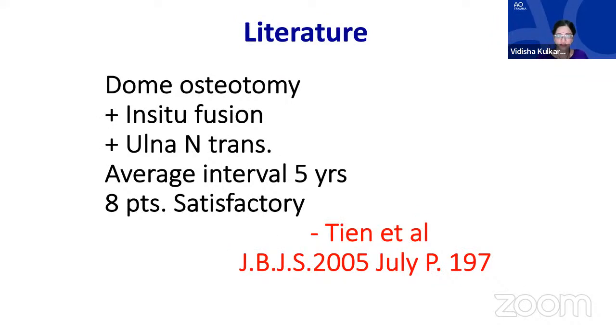So according to literature, for all severe valgus deformities, the dome osteotomy is easy to perform, and there is no need to remove wedge when you go for closing wedge osteotomy medially. So in situ fusion is achieved with either K-wires or a screw. And when you are correcting the deformity, you need not transfer the ulnar nerve anteriorly. In their series, they have achieved satisfactory results in non-unions done up to an interval of 5 years.